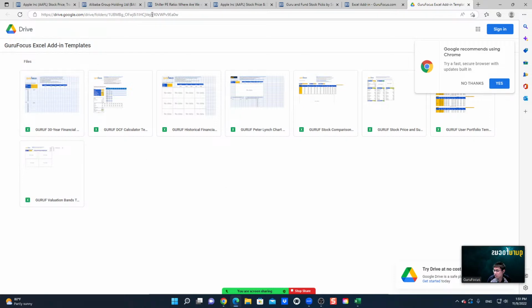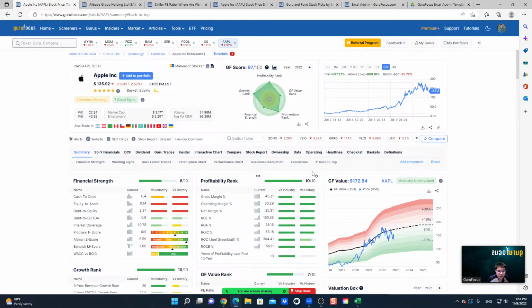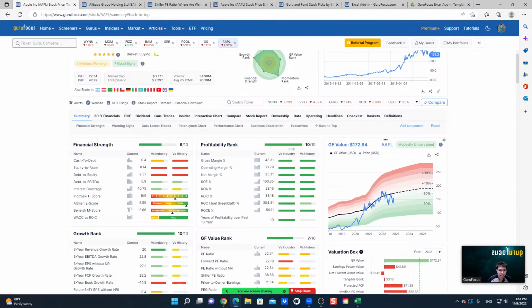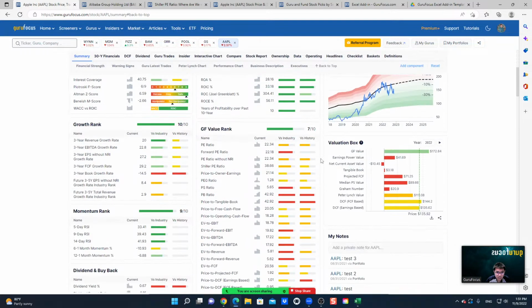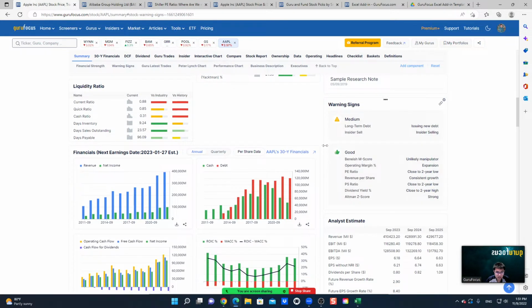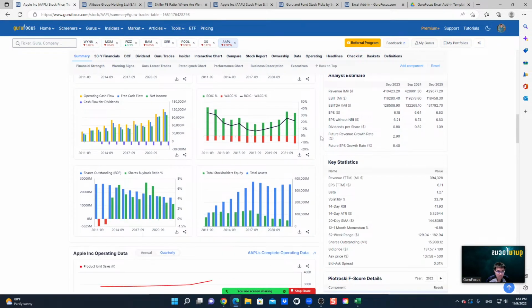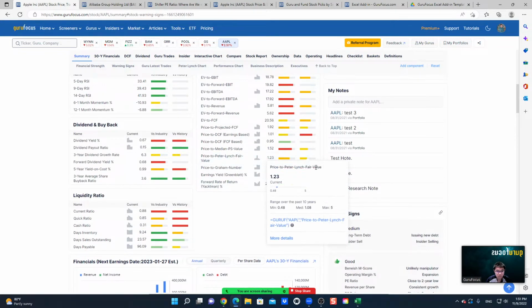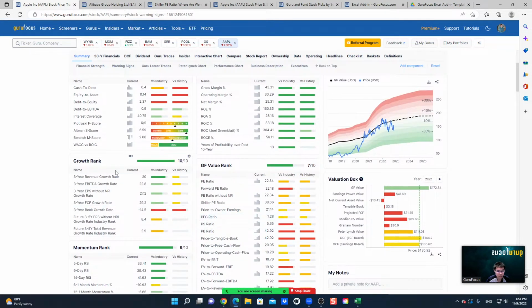And then also on the stock summary page, another feature that we have added is that you can customize the layout for the stock summary page. Let's say that you want to focus on particular sections, for example growth rank.